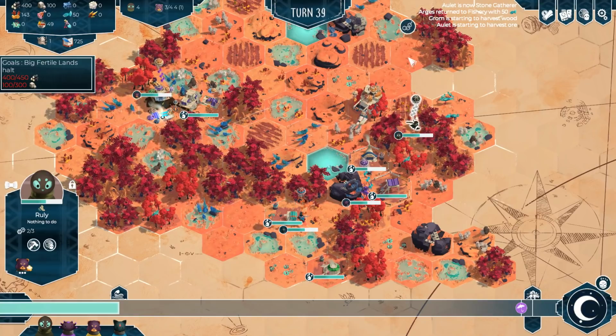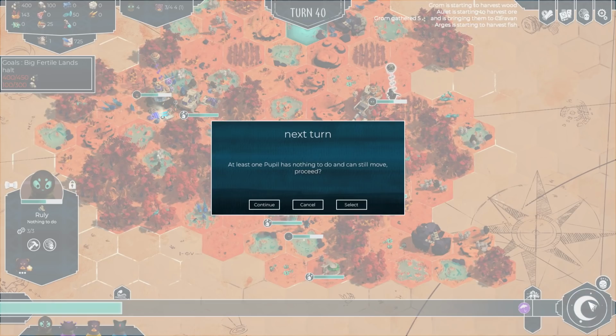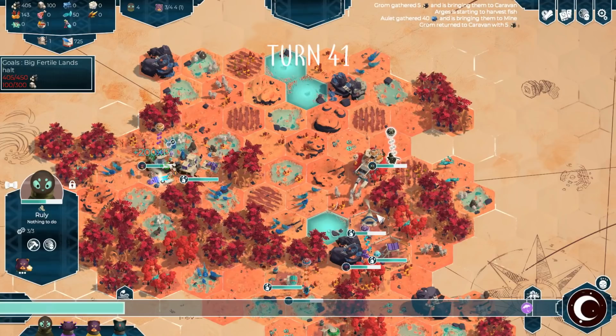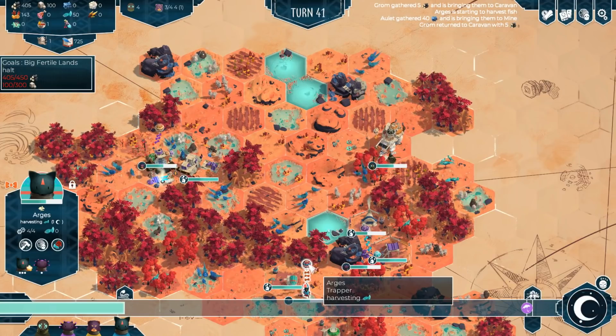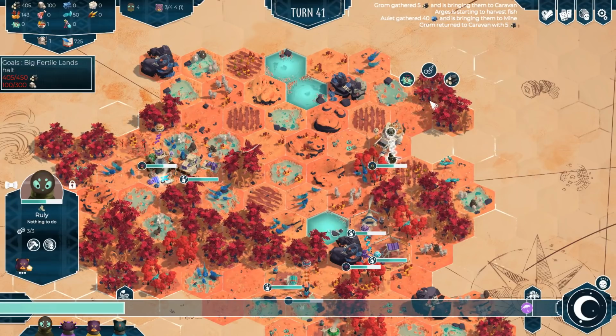Okay, we need one more fish gather, it looks like. I can't actually tell what this thing is doing. Maybe it is going straight across. Yeah, that's intentional. So 1 more turn to harvest the fish, then 1 turn to return them. We might be okay.